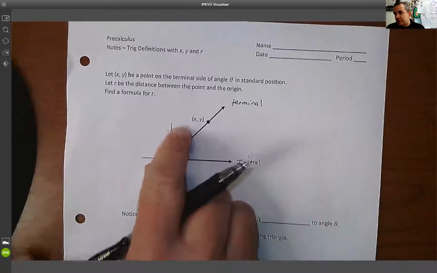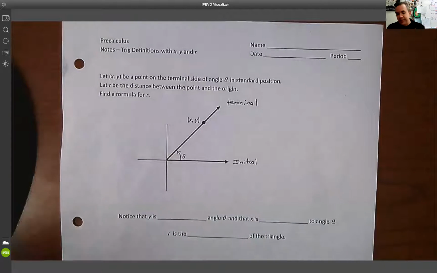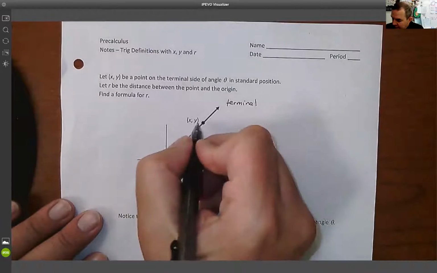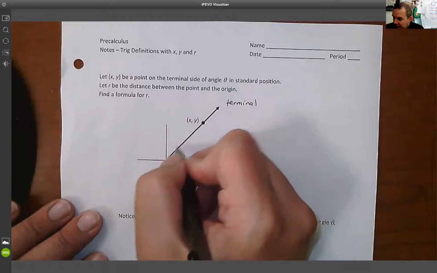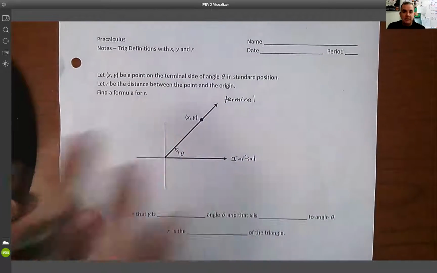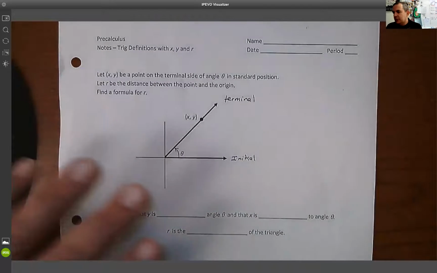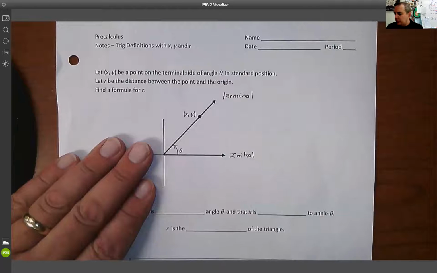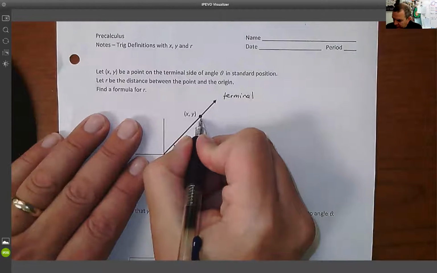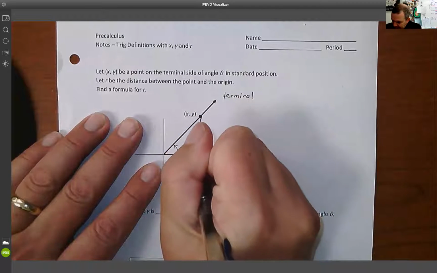So again, this is an angle in quadrant 1, so this would be an angle between 0 and 90 degrees. But here's how it changes. When we go to figure out what the measures are, because you're not going to get the numbers, you're going to figure out the numbers, take a look at this thing right here. What we can do is draw a vertical line straight down from here, making a 90-degree angle.